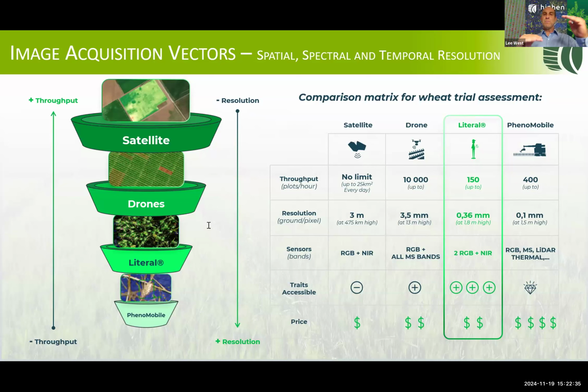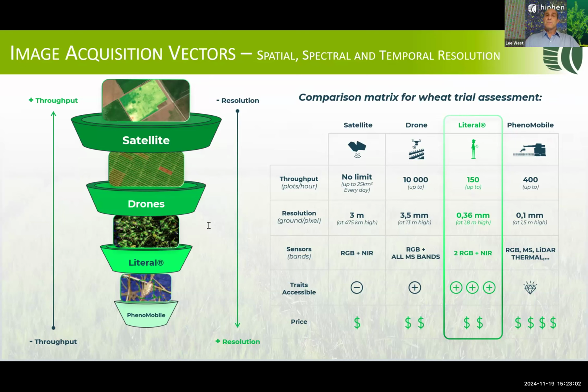So finding the right spot to access desired resolution and get the throughput that you need is an important decision, and it's something that you're often making compromises on. So I see throughput as being a major determinant in vector choice between a drone and something like a littoral or a proximal sensing unit.